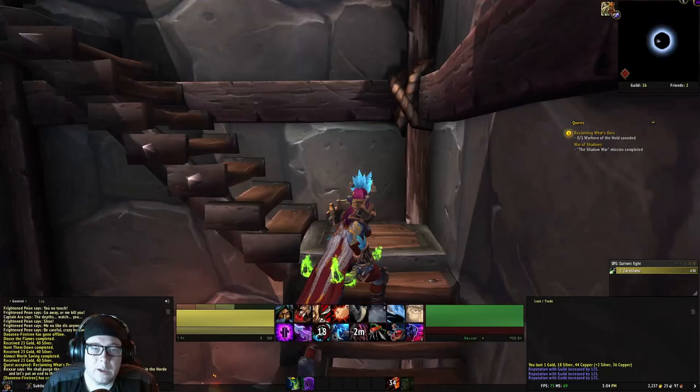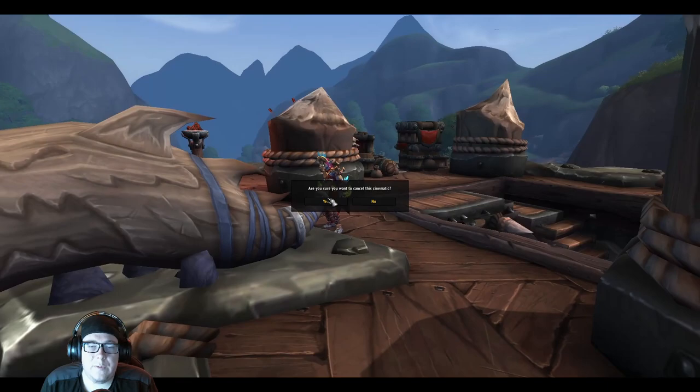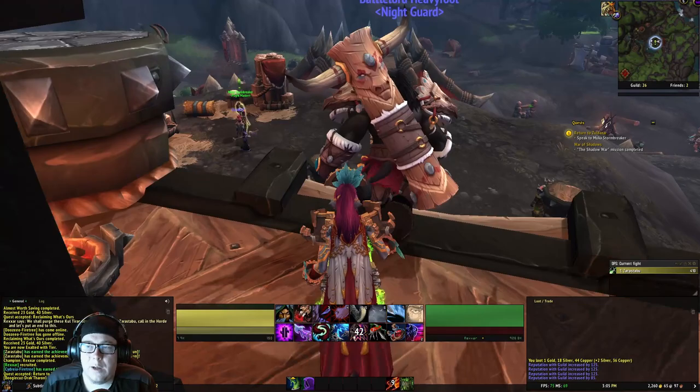And we're going to click on this horn. Skip this video. We talk to Rexxar. Complete. Alright. Now, we need to go out of here.